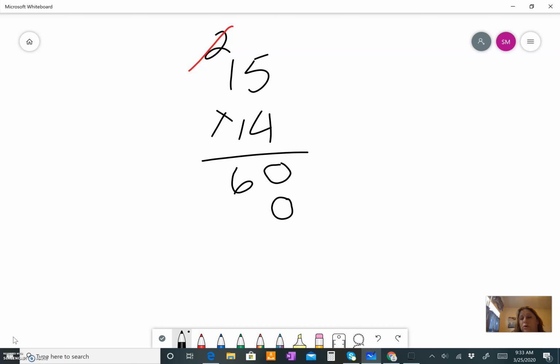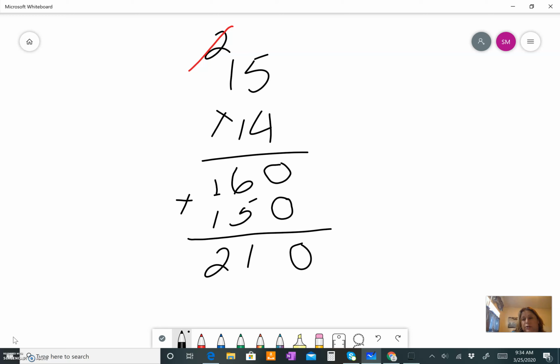So now I'm going to continue multiplying the 1 times the 5, 5. The 1 times the 1, 1. I didn't have anything to carry, so it was just straight up multiplication. Now I'm going to add these two together. We have our 0. Our 6 plus our 5 is 11. Carry the 1. My finger doesn't want to work. There we go. 1 plus 1 is our 2. So our answer to number 4 is 210. So there you have all the work with the answer.